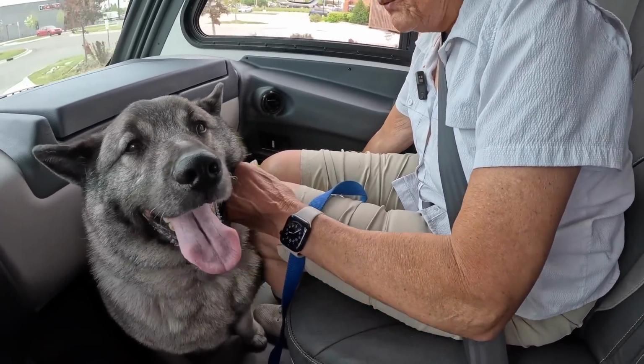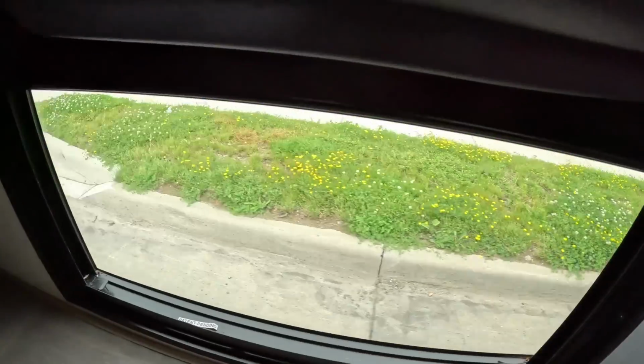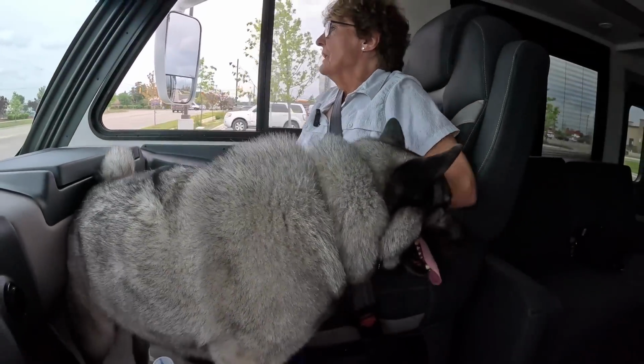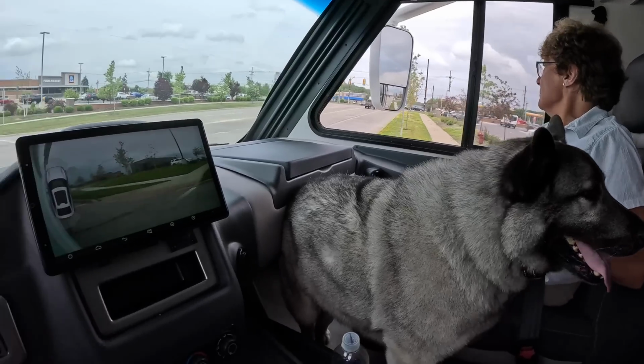Okay, here's a window. I can't. You're gonna have to take the camera and show. It's not a doggy window. Okay. It has a purpose. But Bo had peeked out of it for a second, and that was good enough. Bo is not into this thing. He is not into it. Bo, we're going to get you a crate and put you in the back.